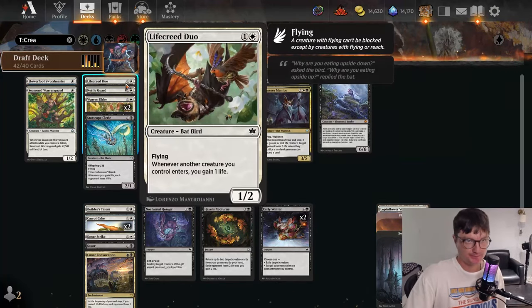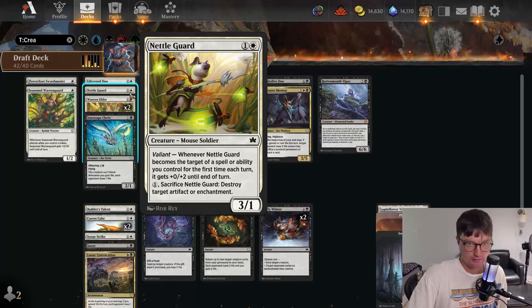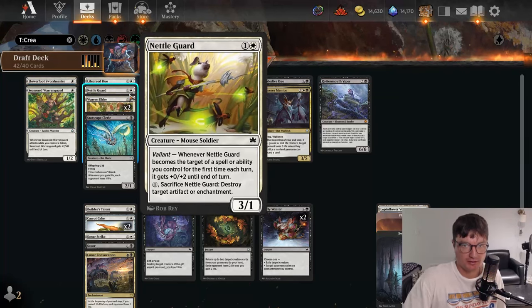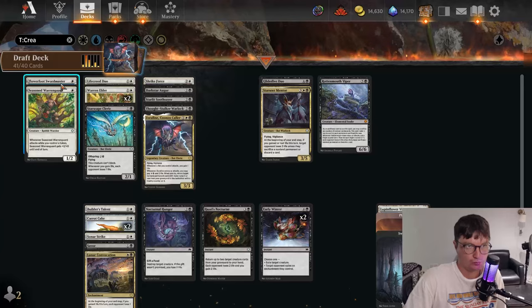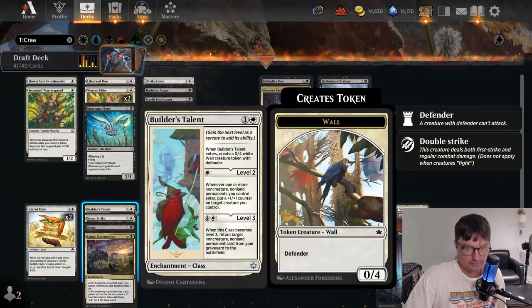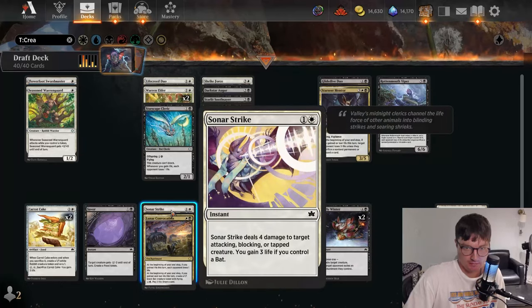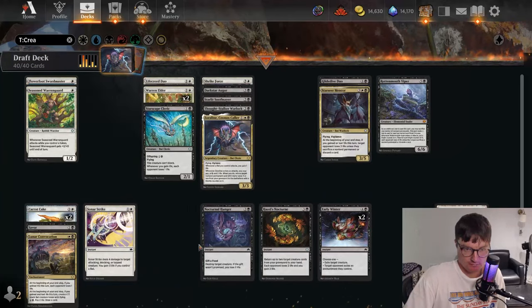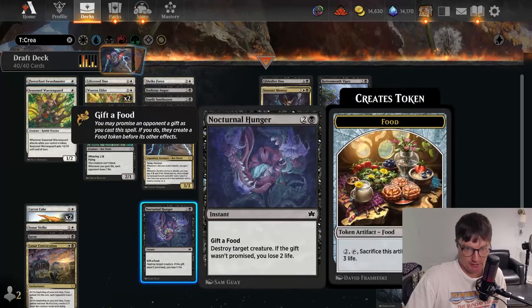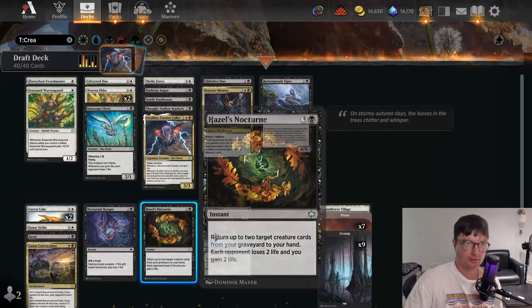Double Strike, Vigilance. Whenever another creature enters, you gain a life. It's a lot of 1/1s, so Nettle Guard's probably not great. We're not really targeting too much. I think Builders, blah, blah, could probably go. So we're really just trying to go wide and then get our Rotten Mouth Viper online. Destroy target creature. Return up to 2 target creatures from your graveyard to your hand. It's more of a Golgari card, but it's possible we want to play it.